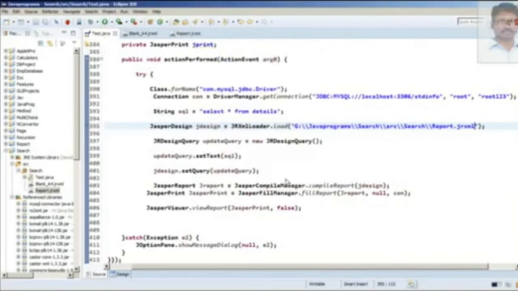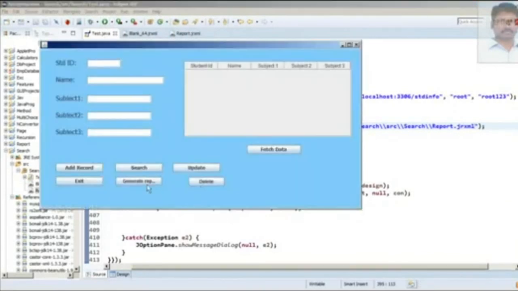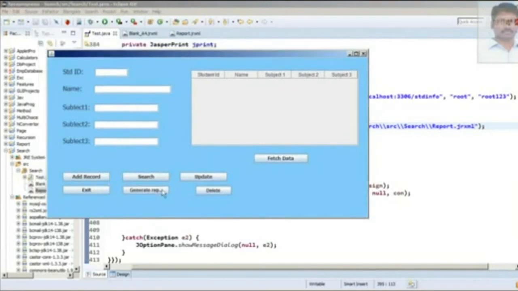First of all, let me include a new record, maybe Rajkumar, Java programming, then C++, maybe another subject, or programming.